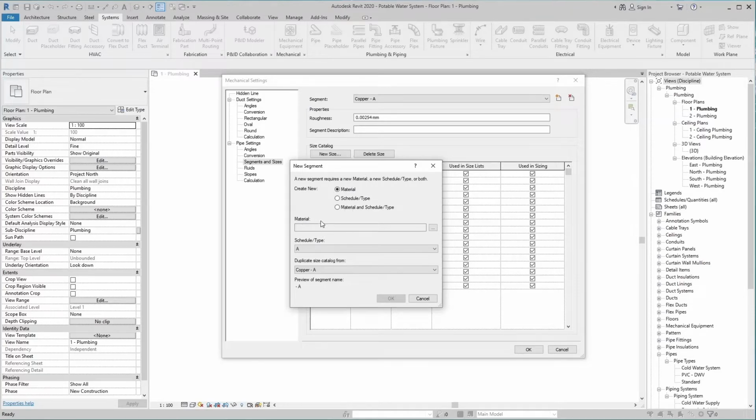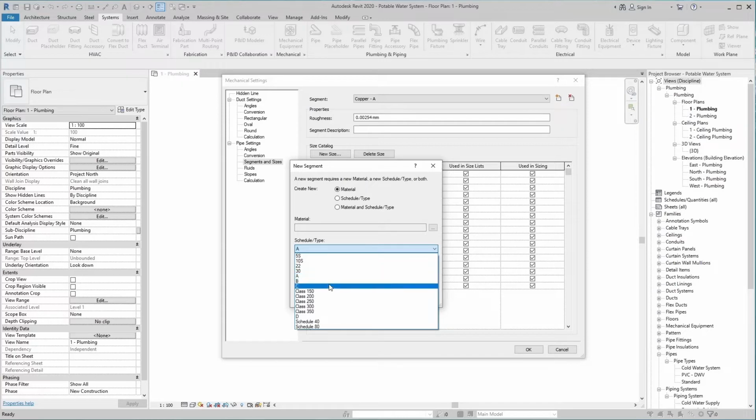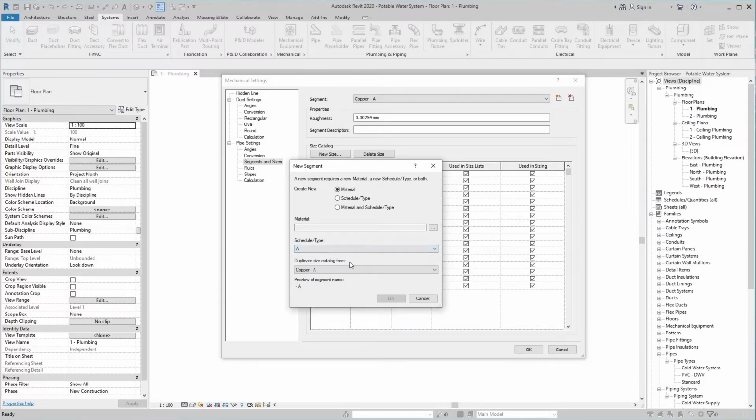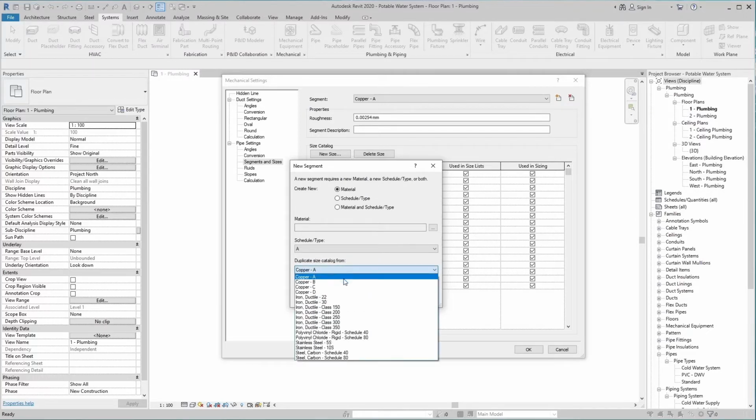In the first option, Material, we can browse and select material from the material library. There are some schedules in schedule type. We can use these schedules. Which size catalog is appearing in the duplicate size catalog section will copy in this size catalog.